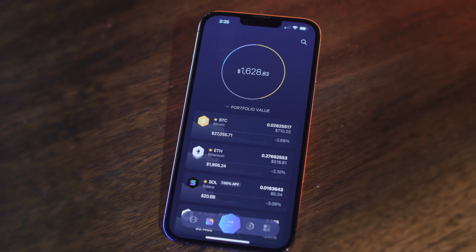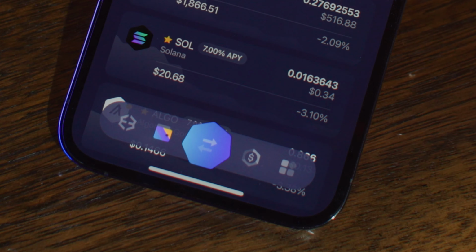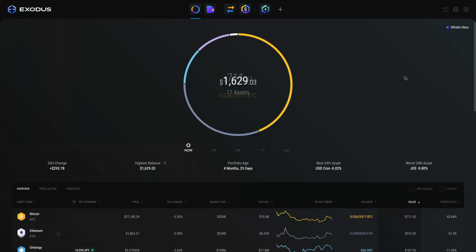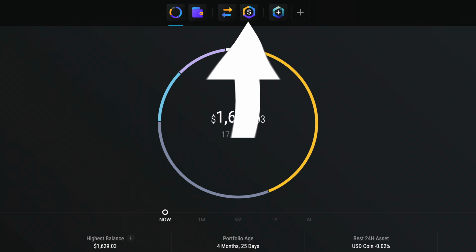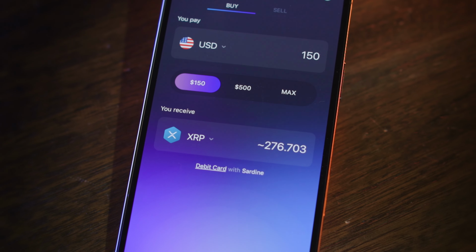Open Exodus and tap the buy and sell dollar icon. On mobile, the buy and sell button is located at the bottom right, and in the desktop app at the top. A screen with pre-filled info will display where you can select your currencies and amounts.